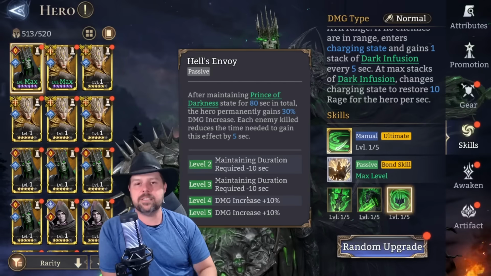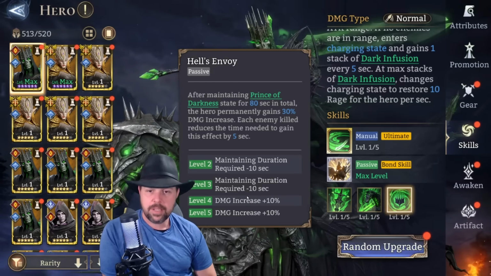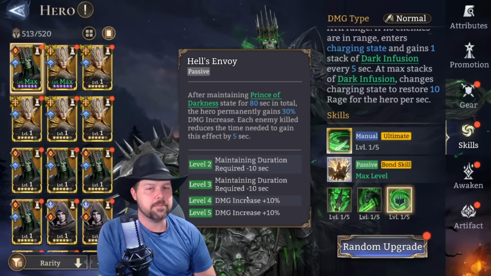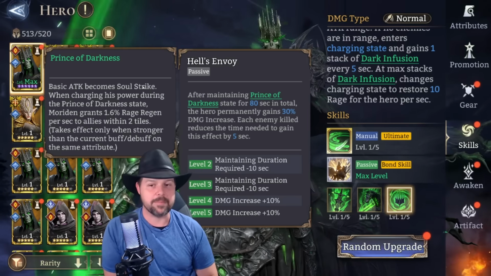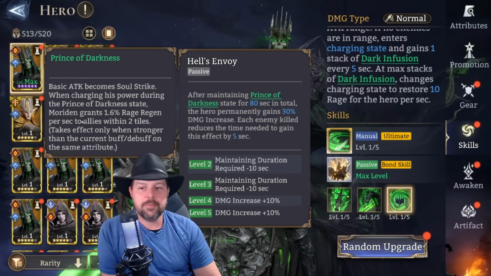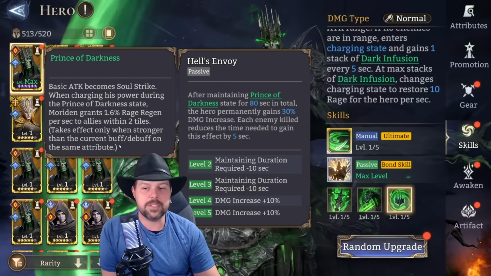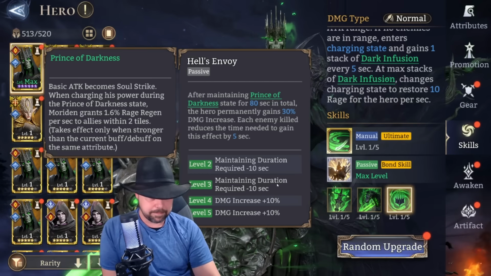Nice. Under the last passive here, Hell's Envoy. After maintaining Prince of Darkness state for 80 seconds in total, the hero permanently gains 30% damage increase. Each enemy killed reduces the time needed to gain effect by 5 seconds. Prince of Darkness's basic attack becomes Soul Strike. When charging his power during the Prince of Darkness state, Moriden grants 1.6% rage regen per second to allies within 2 tiles. Takes effect only when stronger than the current buff/debuff on the same attribute.